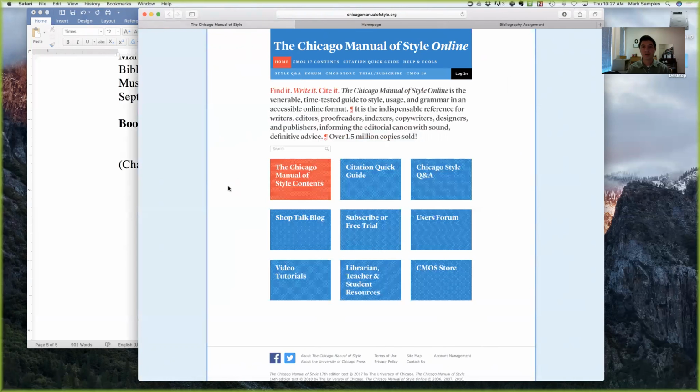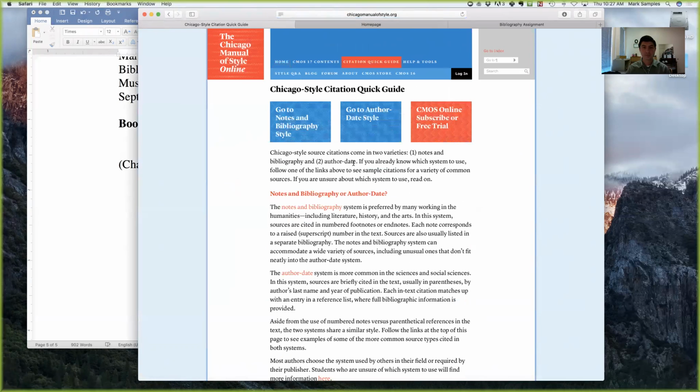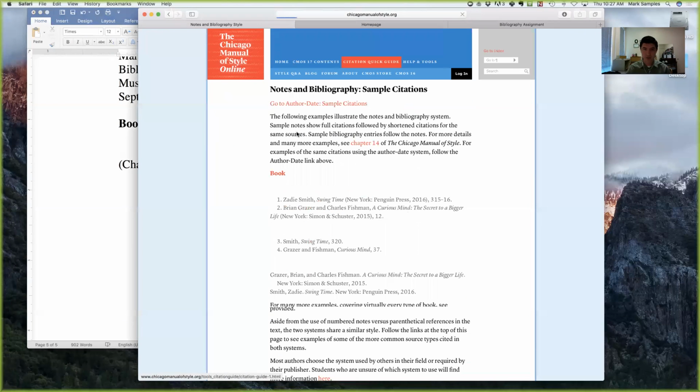So this is chicagomanualofstyle.org, and check this really nifty quick citation, this citation quick guide. So let's click on that, and it has a choose your own adventure. Which one should we choose here? Notes and bibliography style or author date style? And the answer, of course, is notes and bibliography style.